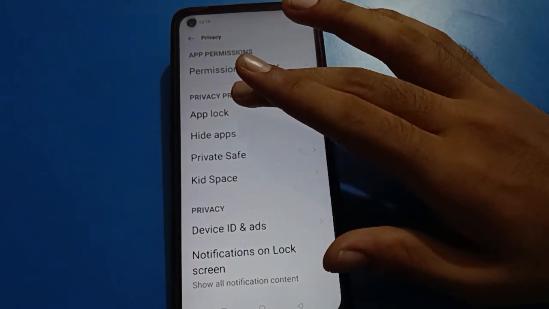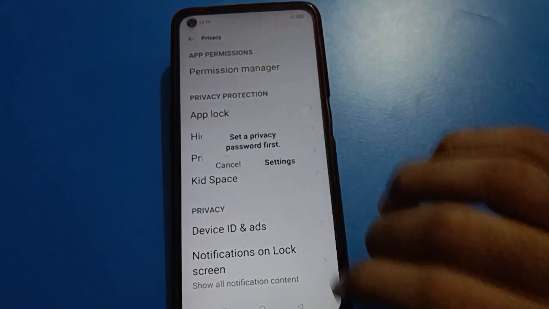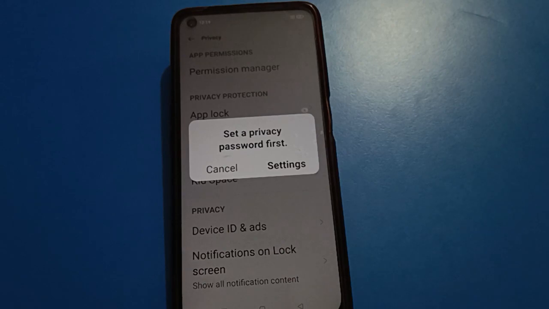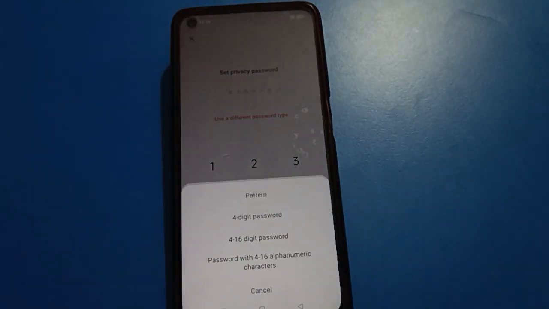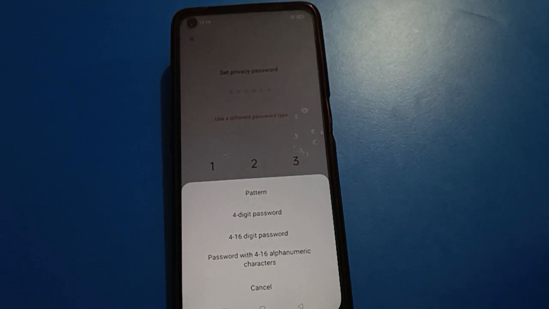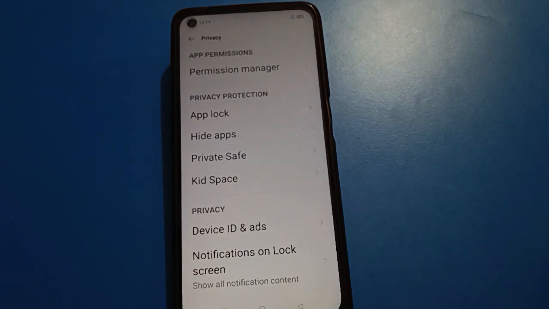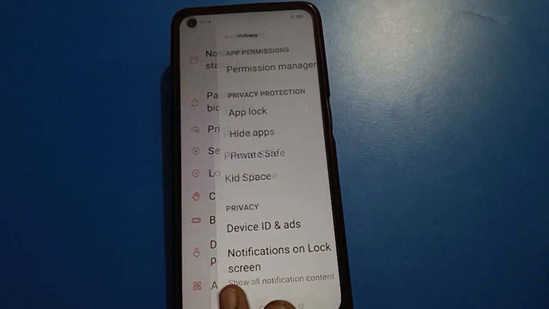Again, if you click here on the app lock setting, you can check. First, you will have to set a password, select your password type, and enter the security question answer. You can start the app lock setting again in OPPO mobile and use it. So like that friends, you can use the OPPO mobile app lock setting, and you can remove the OPPO mobile app lock password.